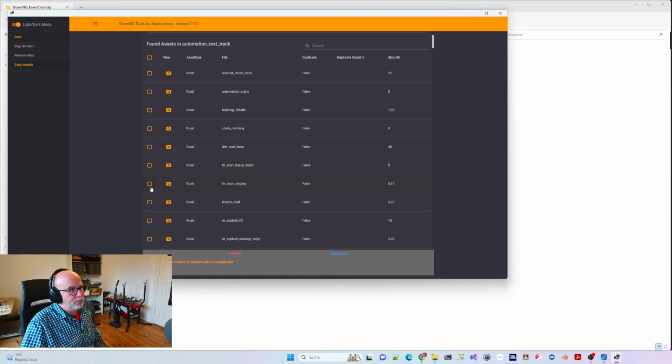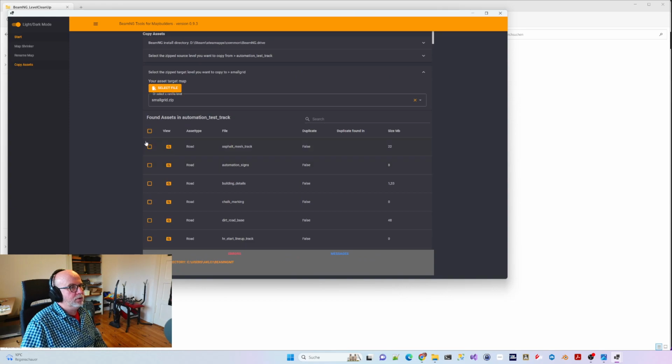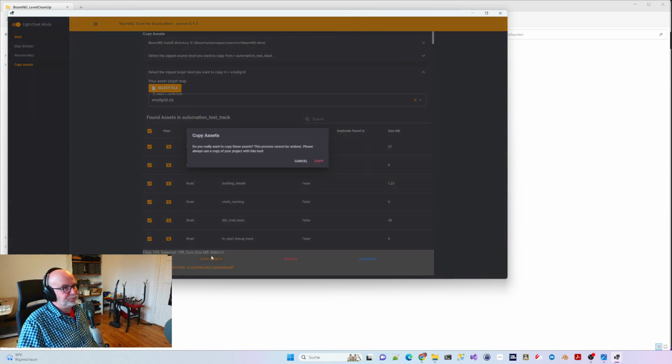For the sake of simplicity, I just copy everything now. You choose this arrow marker here. You can search, of course, in the list, but now I copy all the roads, all the decals, and all the 3D assets. So I did it, so I say just copy assets and press copy.